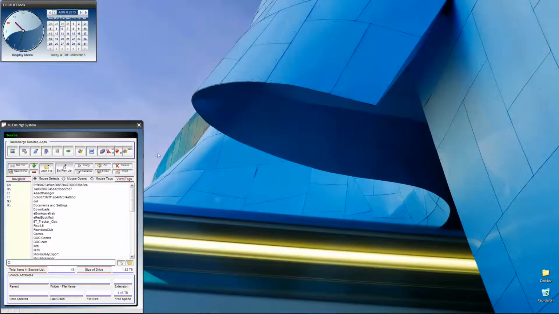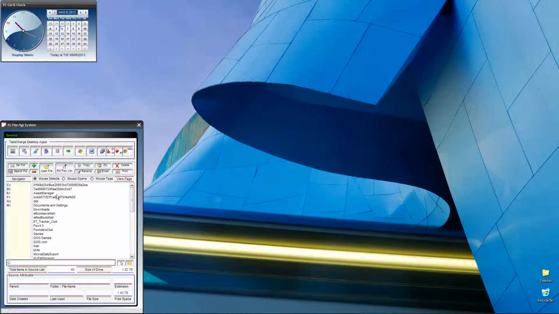On the file manager, when it loads, it is as it was before. The navigator pane shows your read-write hard drives. The view pane displays your folders and files. The change that we added is direct access buttons at the top of our form, and we moved the utility buttons below that.